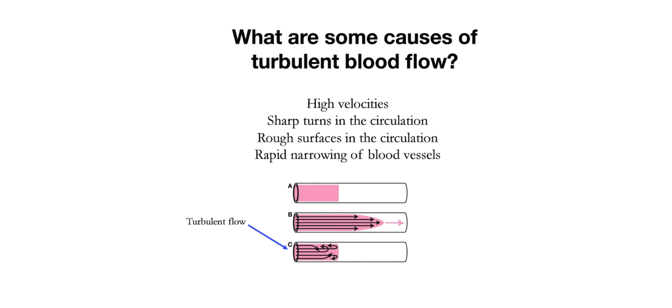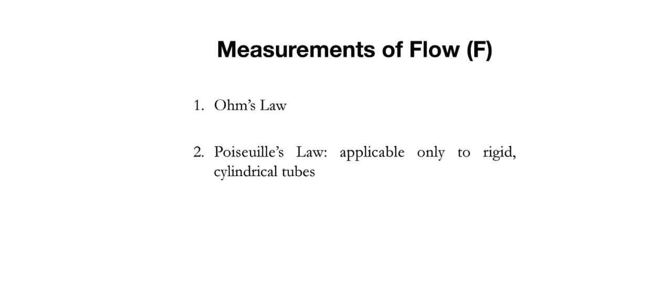Turbulent flow will be if you have any one of these circumstances. So blood is coming in and it hits a bottleneck. Blood is moving over a rough patch. You have a plaque inside of a blood vessel. So now it's no longer going smoothly. It has to pass over a little barrier, or it has to go around a turn. All of these things are going to disrupt that silent laminar flow and create that more turbulent flow. And as I said before, high velocities would be one of the biggest indicators. Where are you going to see the highest velocity of blood flow coming through the circulatory system? Aortic arch.